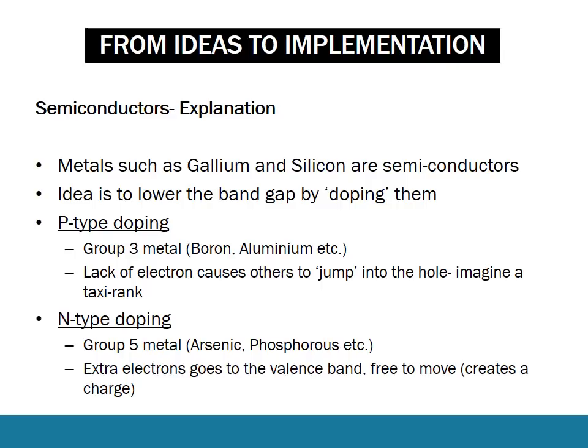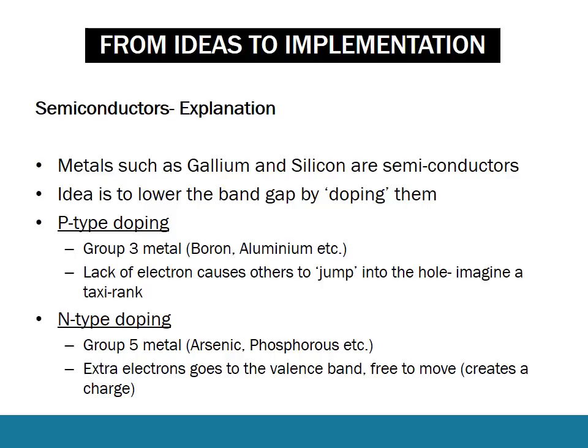This leaves a hole, a lack of an electron somewhere, which you can think of as genuinely a positively charged hole because it's not the negatively charged electrons around it. The electrons sort of jump into this hole, and the next one jumps into the hole left by the first electron, and so on, until you can think of it as a current moving in the direction that the hole originally was.